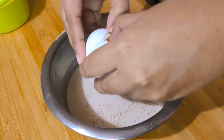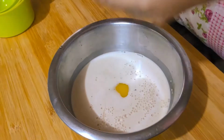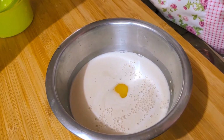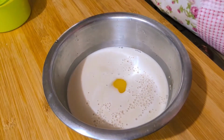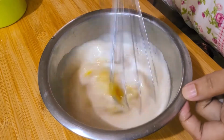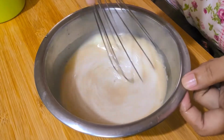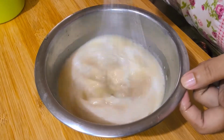Add the egg. Mix and combine this mixture to the dry ingredients.